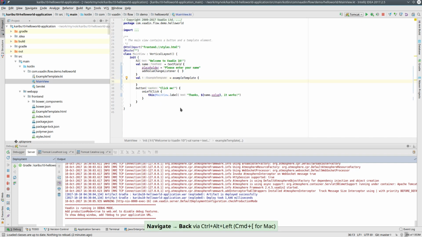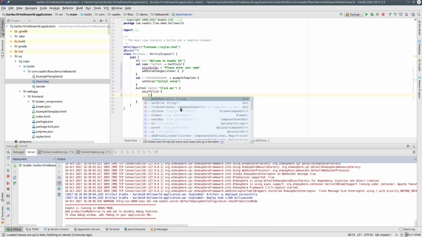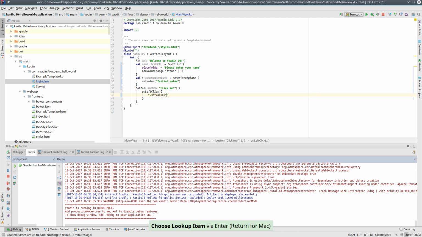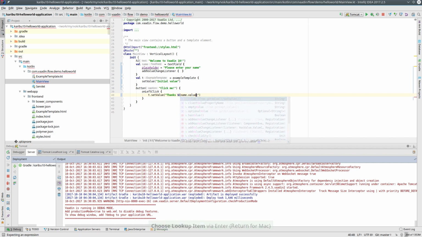So set value to an initial value, and when the button is clicked, then we will just set the value to thanks, name, value.